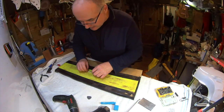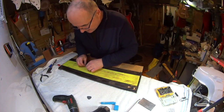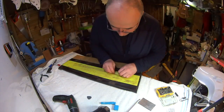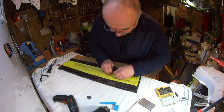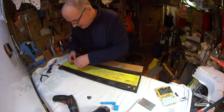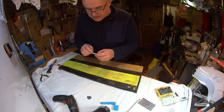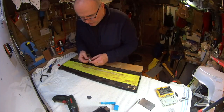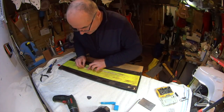And here's how I do it. I was just talking about this last night actually to some friend and saying that I tend to do this by movement. I prefer to move me and not the piece. Well, move the whole of me instead of trying to move the piece. Now this is, I don't know what this is. Don't think it's bone. It's very hard plastic, I think. Could be bone, but I'm not entirely sure.